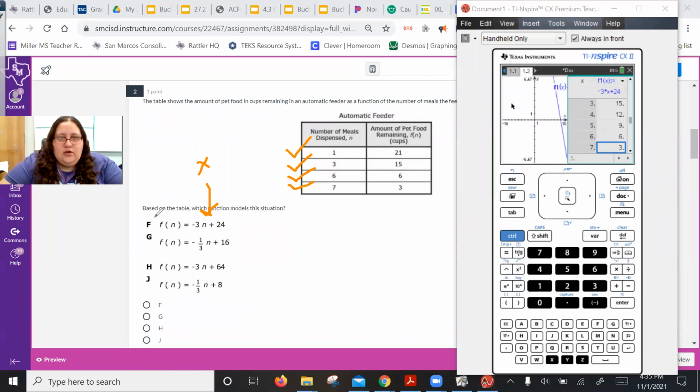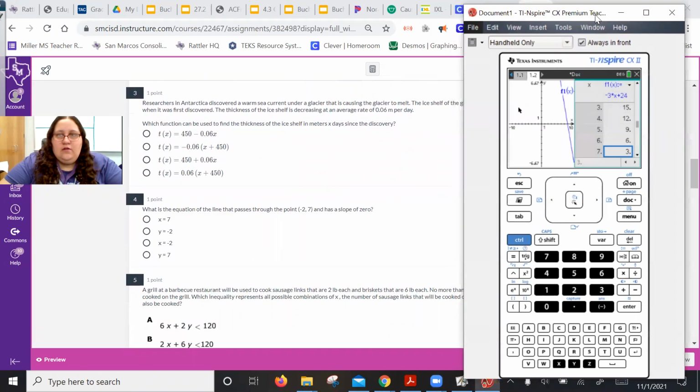We got it on the first try. So this one is F. You're not always going to get it on the first try. So you just do process of elimination. Try the first one. If it doesn't work, scratch it out. Go to the next one and continue until you find your problem. So this one was F. Okay, I'm going to go ahead and erase. Please make sure F is marked on your test corrections form.